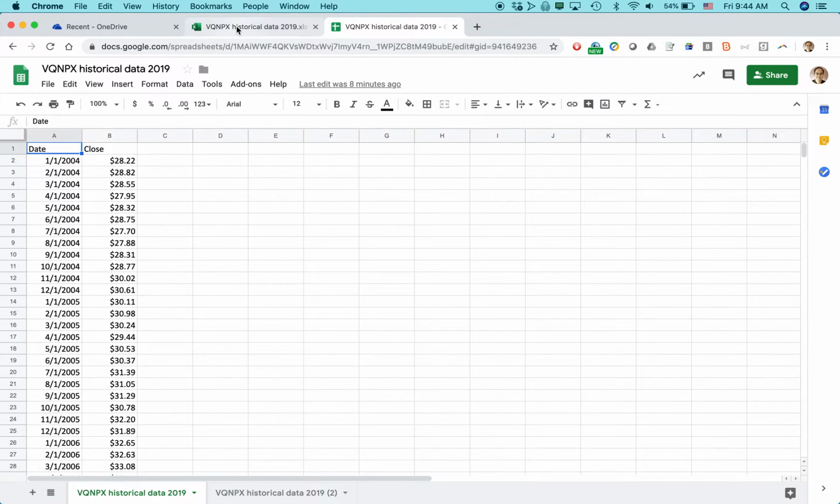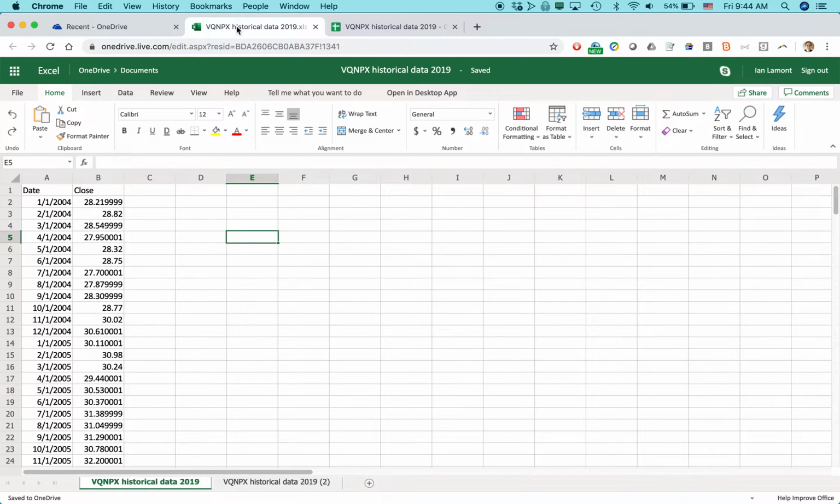Let's actually start with Excel Online. Excel is probably familiar to more people just because it's been around for so long, and you may be familiar with the desktop version of Excel. That is the version that you have to purchase as part of an Office 365 subscription or Office 2019, and install on your laptop or your desktop at home to do number crunching.